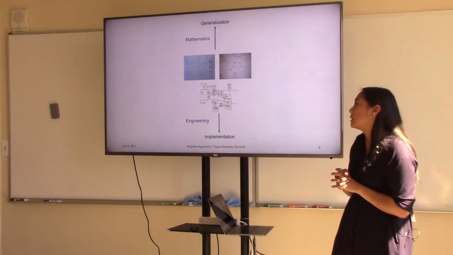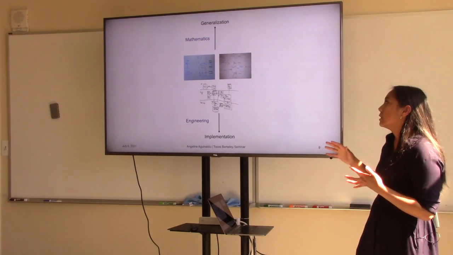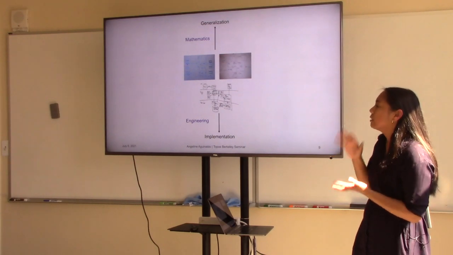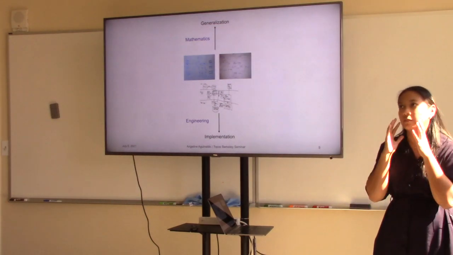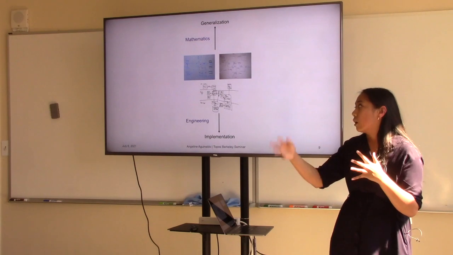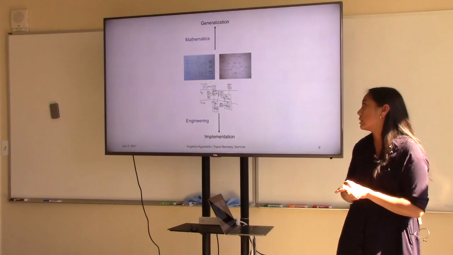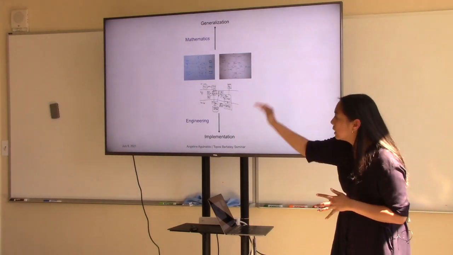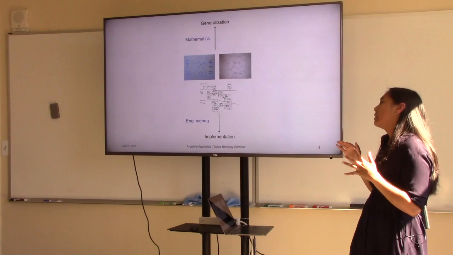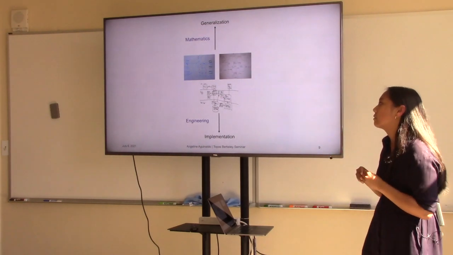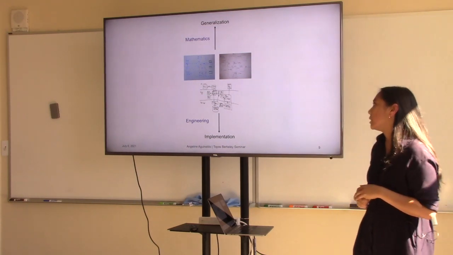Something that I found interesting, as I talk more with you all and with the engineers in my community, is that engineering and mathematics have opposing objectives. In mathematics, we all start with the same point, where we have this behavioral model or conceptual model about how things are supposed to operate, and then mathematicians look to see if there are general patterns, as I was saying. Whereas engineers take this behavioral model and implement it, or make an instance of that particular model. Though they seem opposing, I think there's a lot of opportunity to leverage both and build a pathway between the generalization and implementation.